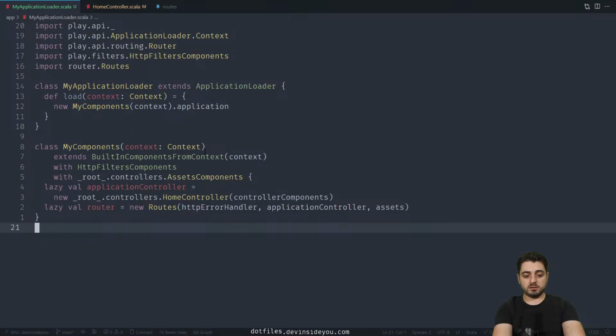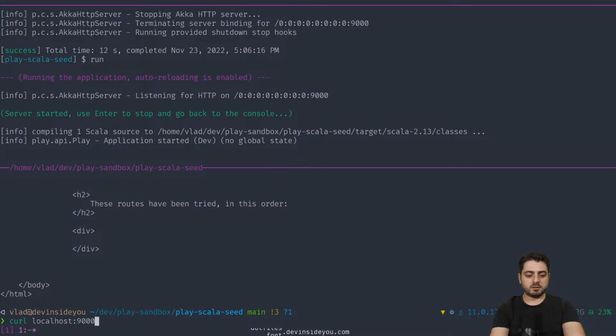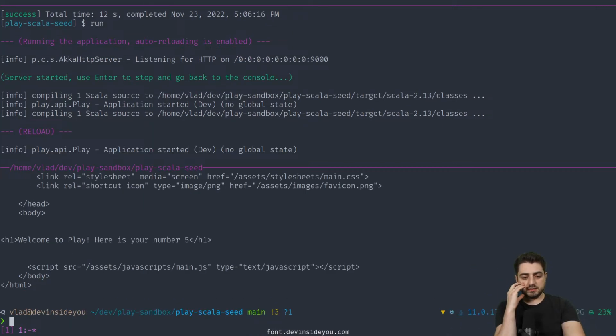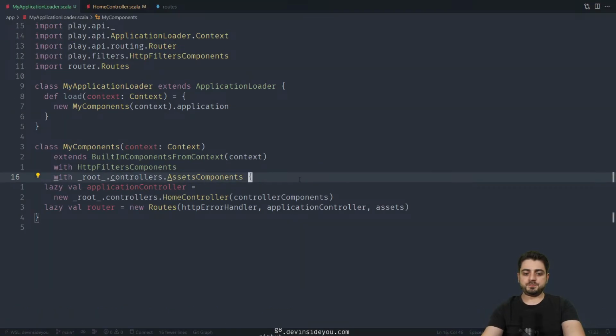Okay. We're done. And this was way easy. Yeah, it works. Here's your number 5. We're done. We actually can combine both. This is great. I'm very happy that it works.